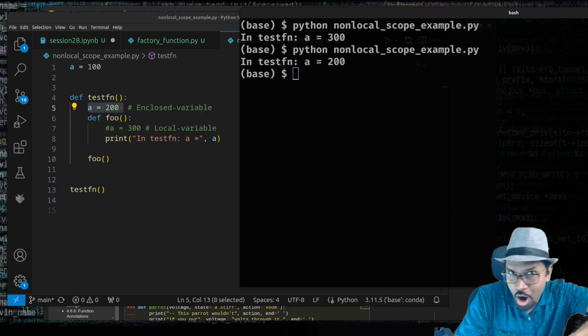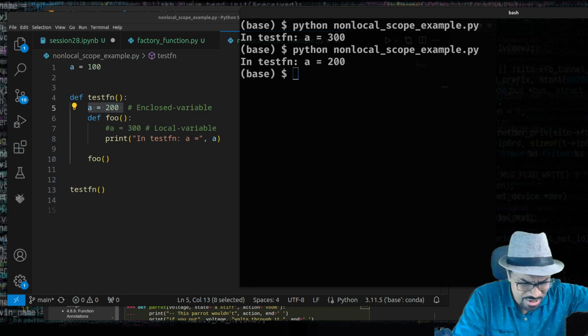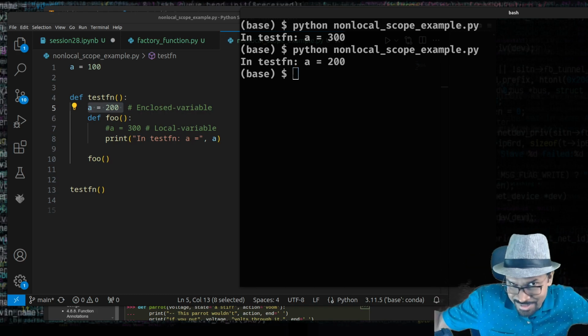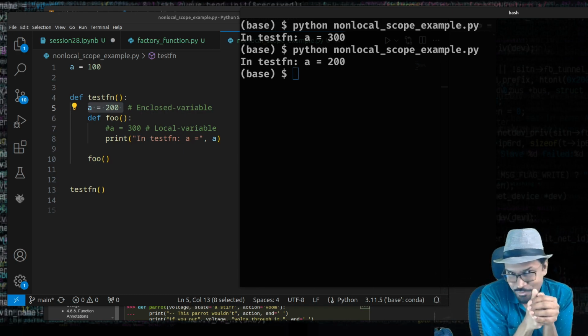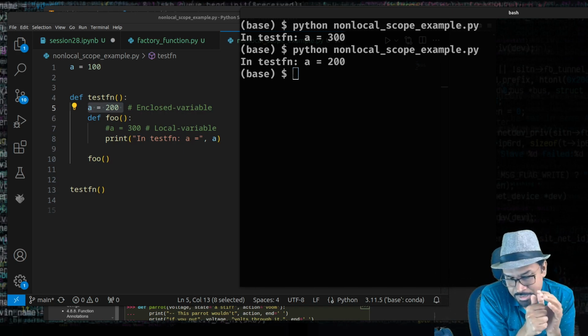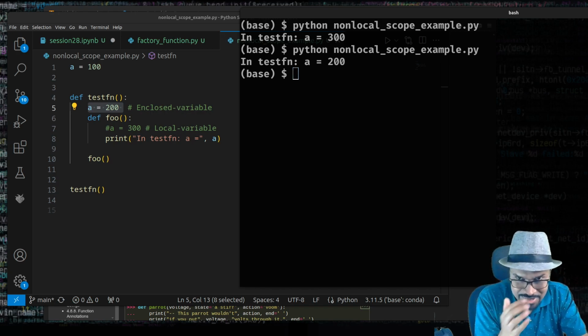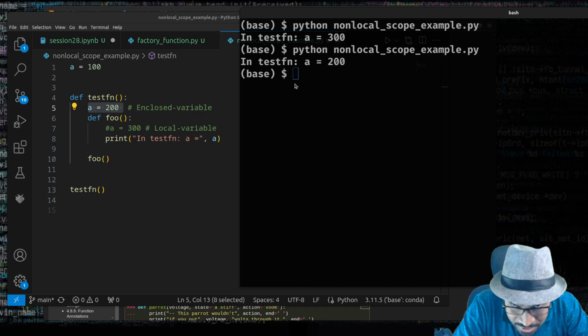Some people might call it the outer function. It's okay. You can call it outer, enclosed, external. It all means the same thing. It's basically that foo is a function, but this function has an enclosure. You can call that an outer function. If you call this an inner function, that is fine too. Or you can call it an external function. Different terms, it's all the same thing. And you can see it resolves to that scope.